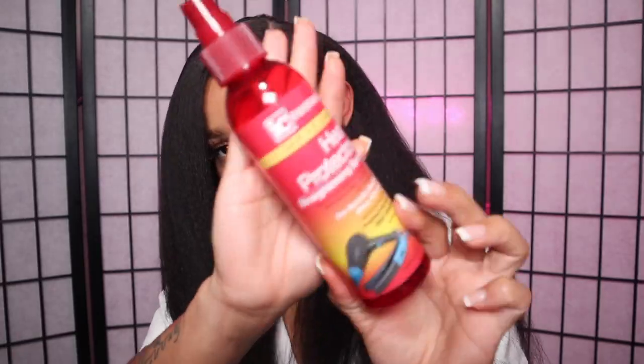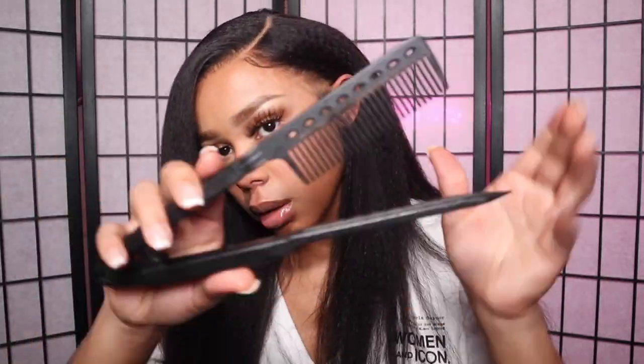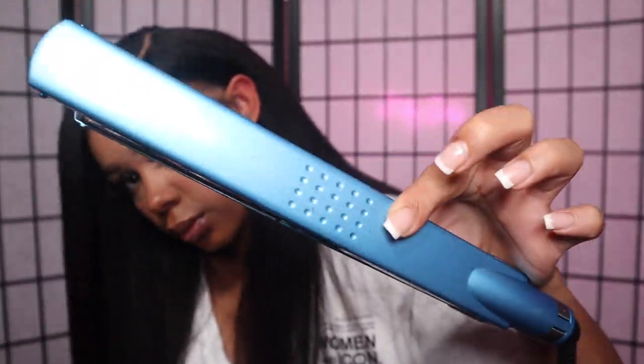And this is what it's looking like. Now I'm going to take my heat protectant spray and just do a couple spritz throughout the hair just to give it some shine. And I'm going to take my silk pressing comb and my nano titanium straightener. And then I am just going to run my straightener through this hair a couple of times and press out the hair as flat as I can.